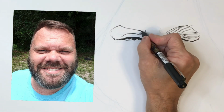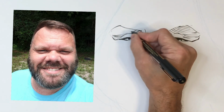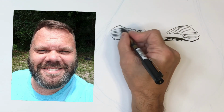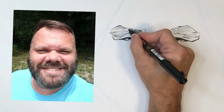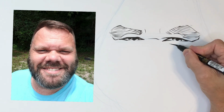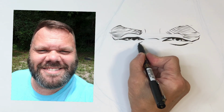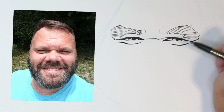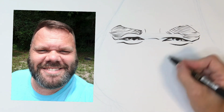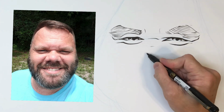That's sort of the shape. So the eyebrow kind of goes in this direction. And then he's got some under eye wrinkles. They're very prominent, so I'm going to add them prominent. Now his nose, it's kind of short and wide, so I may even go more short and more wide.